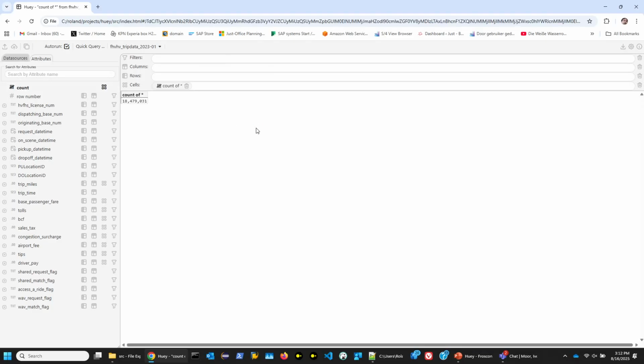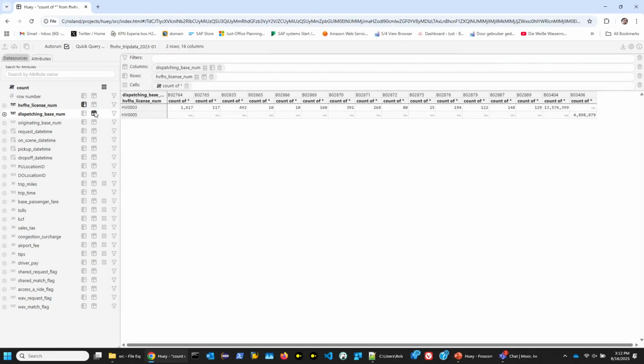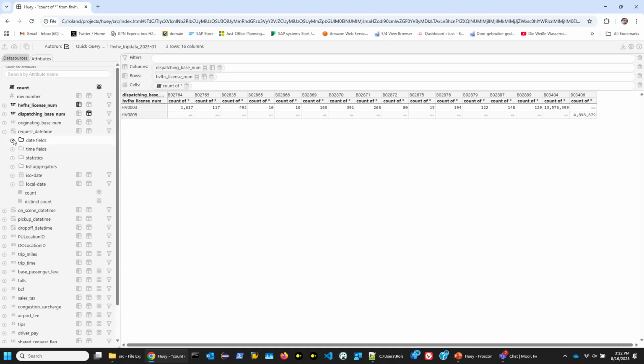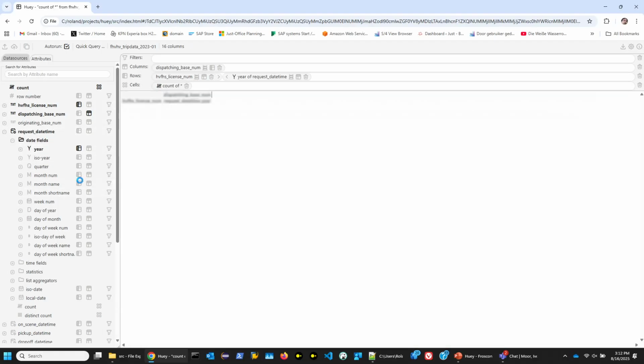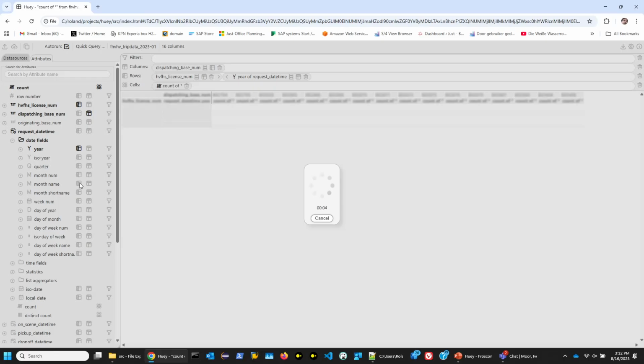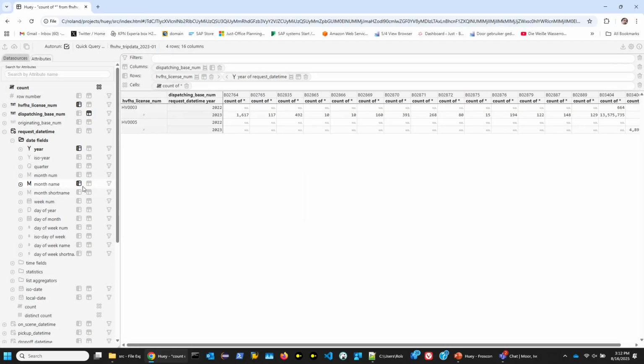So I have here the generic count, and here we have 18 million something rows in the browser, and of course we can start and pivot that. Now, if it gets larger, well, I can go there in a second. But okay, we can take the request, do the same thing, add the year, and that's not that interesting because it's just 1 year anyway. Okay, and let's get the month name as well.